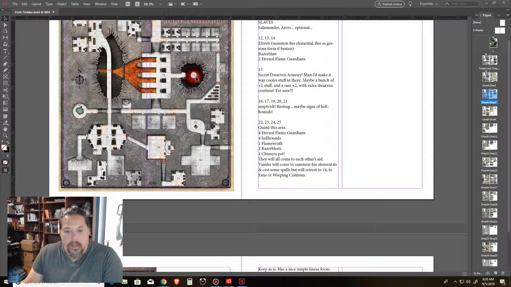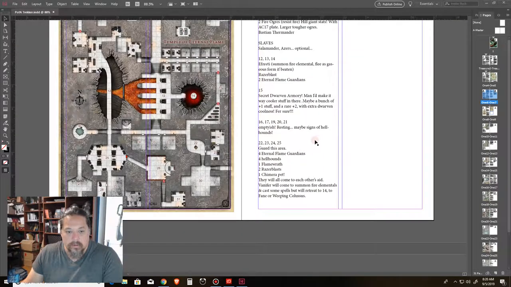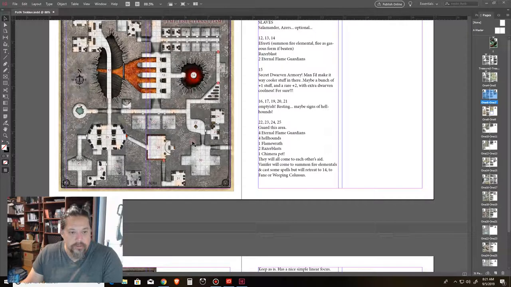Oh, here. And so she could go either up to the Fane or down to the Weeping Colossus. Oh, this is the area here. Sorry. 23, 24, 25. This Vanifer's in here. I think I mixed this up. I think all of this I put together, so she will just come to here. And I think this stuff is pretty minor. So this stuff and this stuff I'm going to put together. I'll probably relook at that, but whatever. I think this is probably minor stuff as well. But whatever the finale will be, it'll probably be over here. And then while they're fighting, she's going to retreat to 14 if it's not going well.